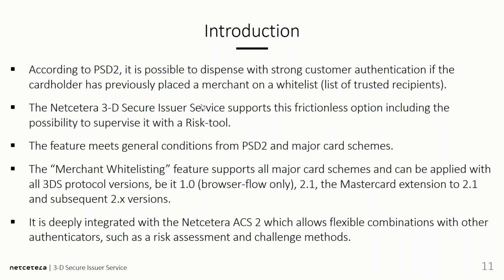The implementation, as we have it, is going to support all major card schemes, and it can be used on all protocol versions currently in place. So if there are 3DS 1.0 transactions coming to the ACS, we would support them, as well as 2.1, the currently released protocol version. Also in summer, we are going to implement the MasterCard extension to 2.1, or later subsequent versions of the protocol. All of them can be used together with that feature.